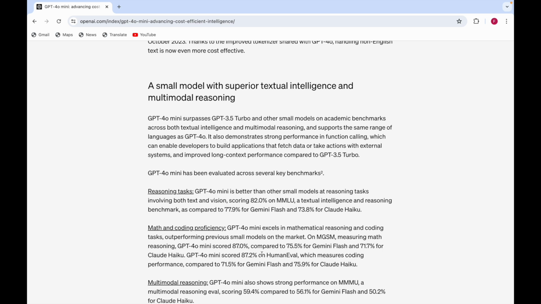GPT-4o mini has also scored 87.2% on HumanEval, which measures coding performance, compared to 71.5% for Gemini Flash and 75.9% for Claude Haiku.